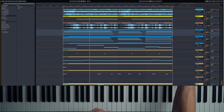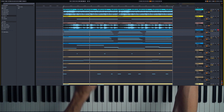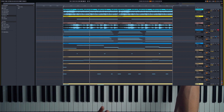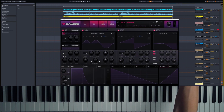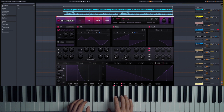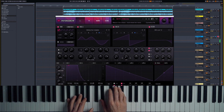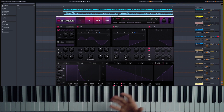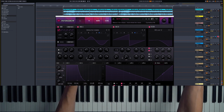So once I had the sound and I had the right processing on it and I had the right chords, what I did was to layer a second sound to get closer to the original. And in this case, I'm using this Serum patch, a Cymatics patch that's called Memory, and it has this really cool retro sound to it, and it sounds like this. And actually I think I played it an octave lower, so let's go ahead and play it. As you can hear, there's some undertones in there that gets us much closer to the original.